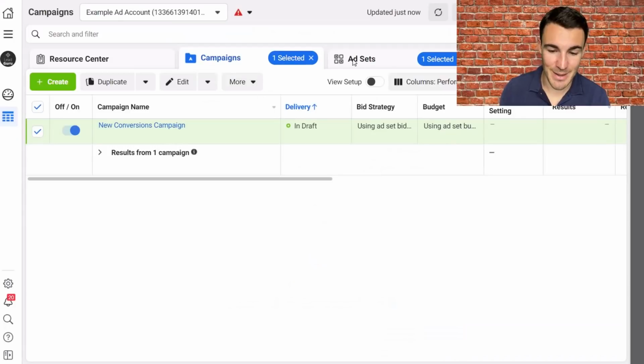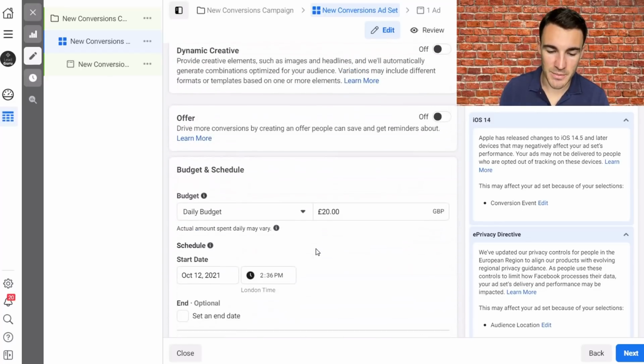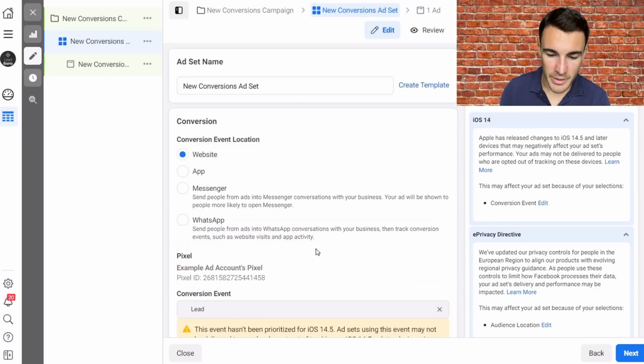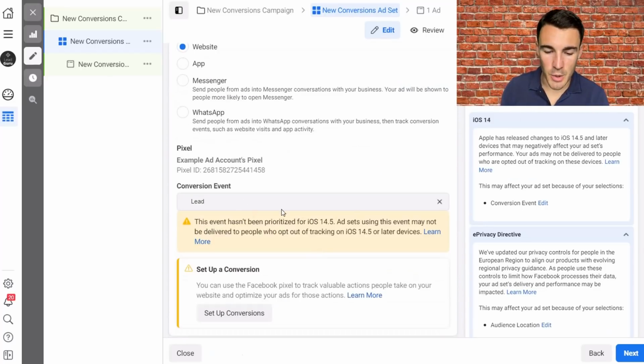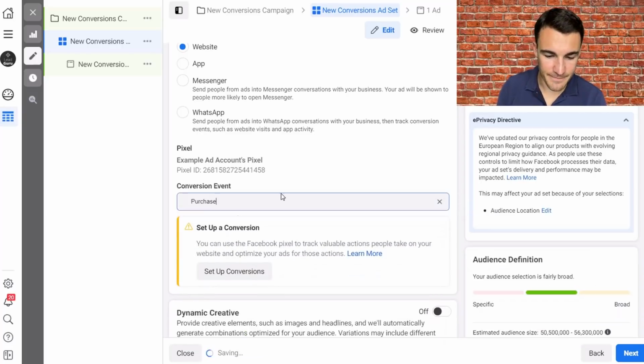The same process happens at the ad set level where people will say, I can't optimize for purchase. I don't generate enough. Facebook tells me I need 50 in a week. Why don't I optimize for add to cart? And my response to that is, you're much better off to have a partially optimized campaign that is going for exactly what you want than a highly optimized campaign going for something that you don't want.